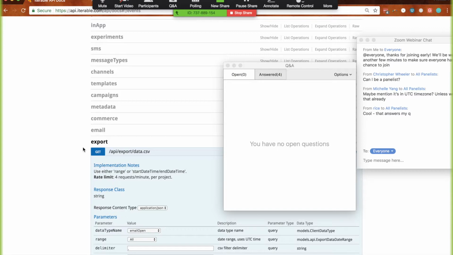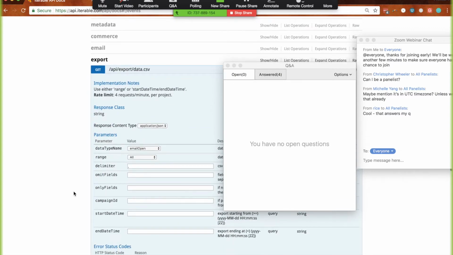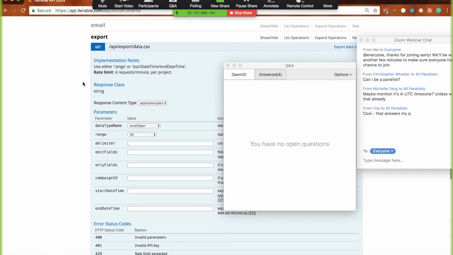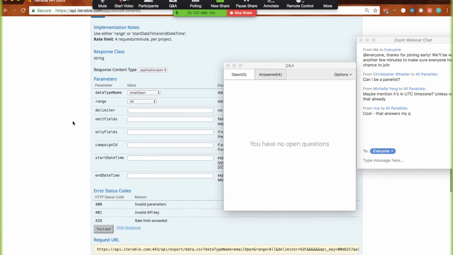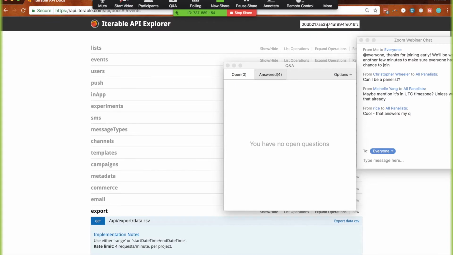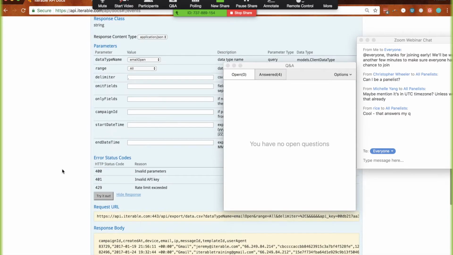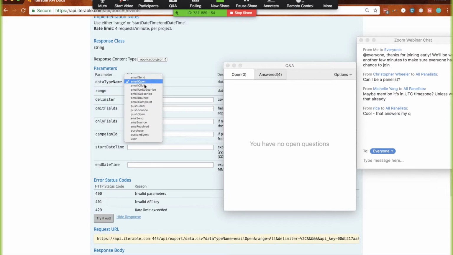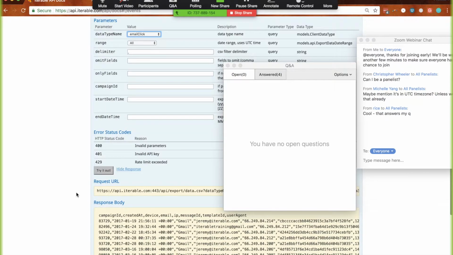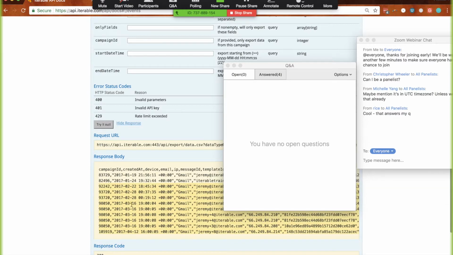something, the UI is great for just about everything. But it is nice to know what your options are for using this API Explorer and how to feel comfortable with it. Just remember to paste in your API key, and from then on, anything you try out will be live. It will function. If you have questions about this, definitely utilize the live chat feature to talk to your customer success team. We'll be happy to provide you more info, point you in the right direction, or just give you a reminder that for some of these categories, it's going to be a lot of data. So your browser might not be able to display all of it within one section here.